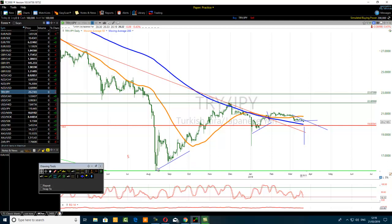So, what has happened so far? It formed a double bottom chart pattern with a higher low, and then it went up. After it went up, what did it do? It pulled back. Yes or no? So, double bottom, went up, pulled back. Look at this one. Double bottom, what did it do after that? It went up. Same thing like here. Double bottom, it went up. Double bottom with a higher low, it went up.